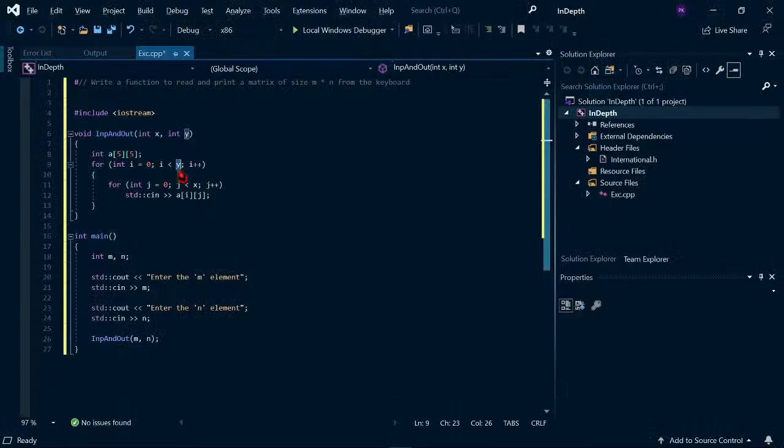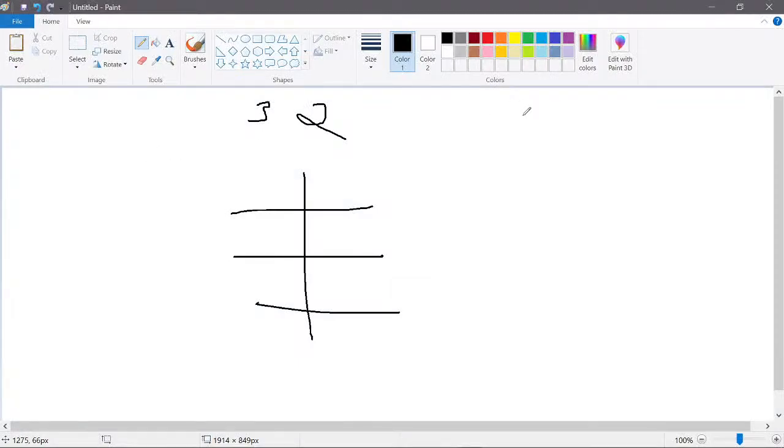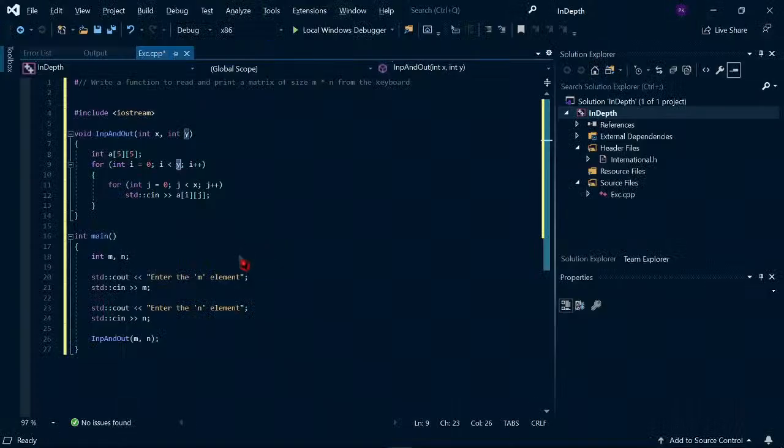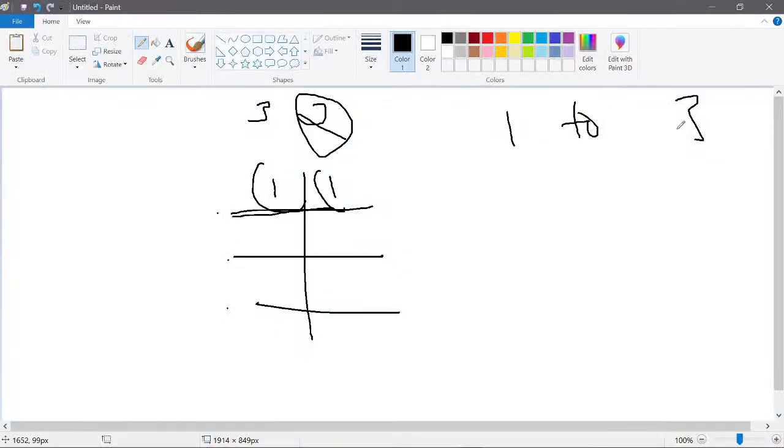So the first one, i less than y, which means in general terms the loop runs 3 times, the main loop 1 2 3, and inside each row two loops must run because we have two things to print over here, right? So that's why when you do this, for j less than 2, suppose I'm just saying x equals 2 and y equals 3 in that case. So that's how it goes. This is the concept. It's very simple.